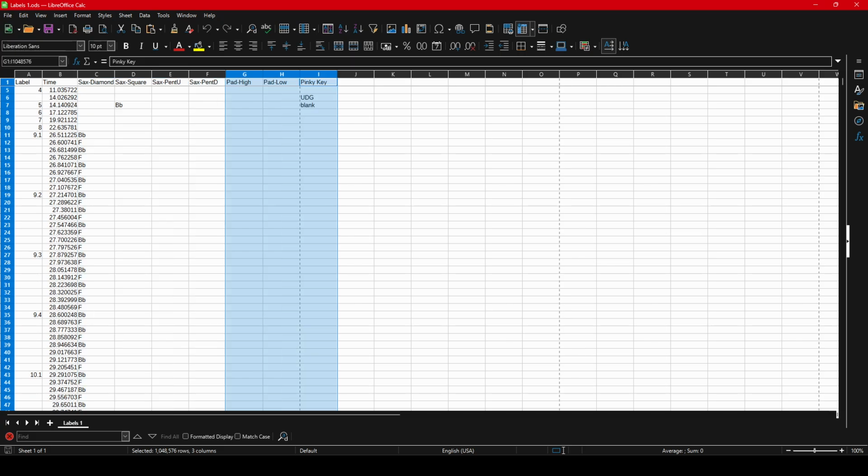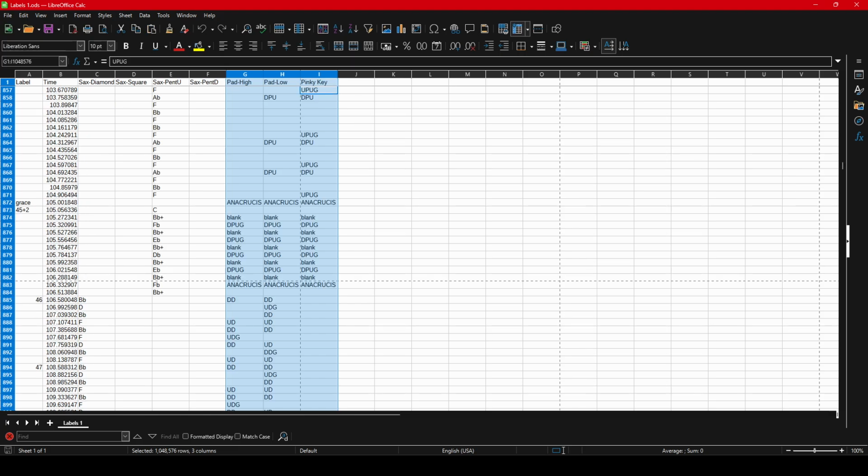I used 3 more columns for the percussion staff. The value of each cell contained information on the note type as well as the current section. The value starts with either a D or U for down or up, continues with S, D, PU or PD for square, diamond, pentagon up or pentagon down, and some of the cells have a G at the end, which ended up not being taken into account in the final version.